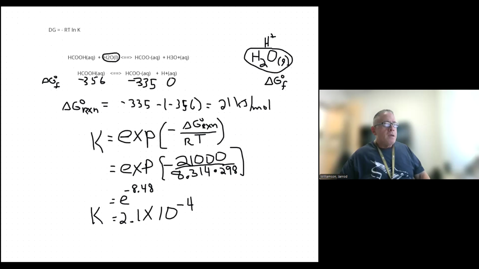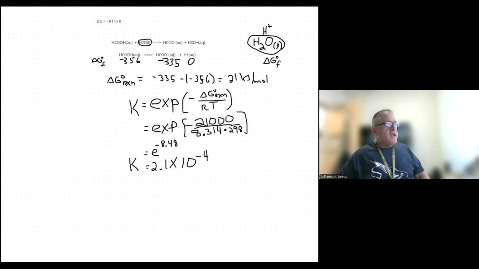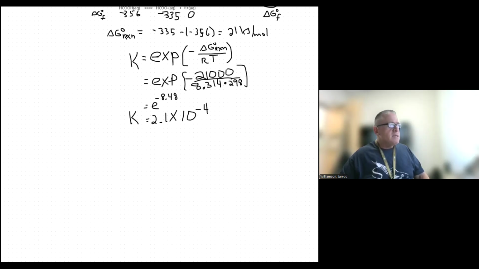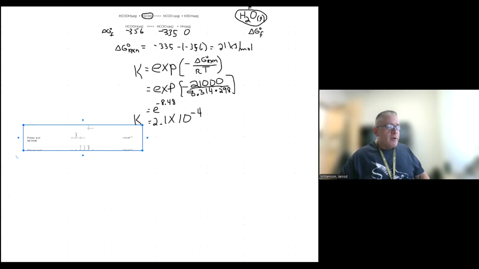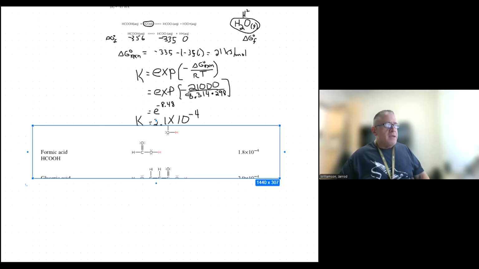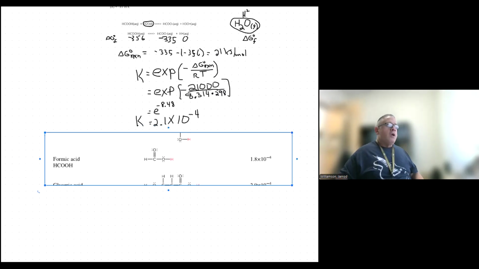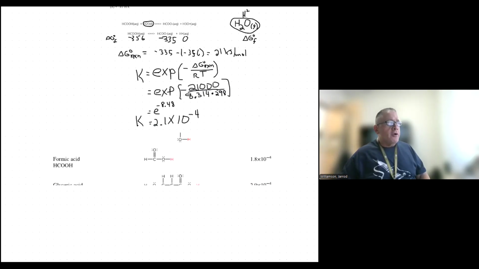Okay. And then when I looked up the real value, see if I can do a print screen, if they'll let me paste. Ooh, have to make that bigger. So when I pasted out of the appendix, I got 1.8 times 10 to the minus 4, which is really close when you consider I didn't use all the significant figures and I rounded a bit and so on. So that's how you do it.